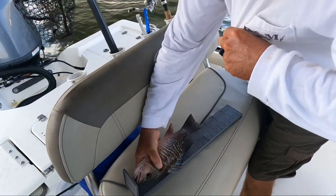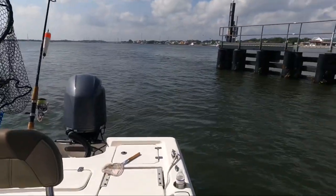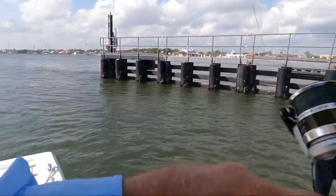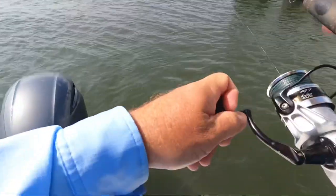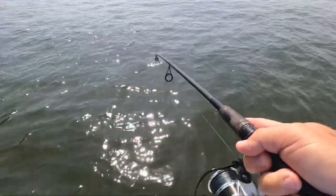We have a little over 12. Nice mangrove. Right there. Keeper right there, yeah. Baby. There we go. There's a fish. Okay. I think it's just a good mangrove. It might be a jack. This feels like jack written all over it.